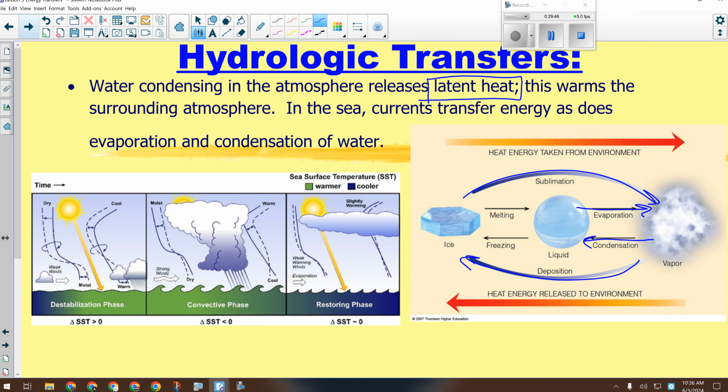Dry ice does this. Carbon dioxide doesn't exist as a liquid. It always converts directly from dry ice to carbon dioxide gas. It just skips it, it sublimates easily. All right, everybody okay with that? So within the hydrosphere, it's all about latent heat. It's all about the water cycle and where the energy goes in and out.